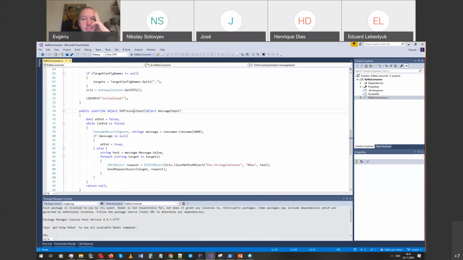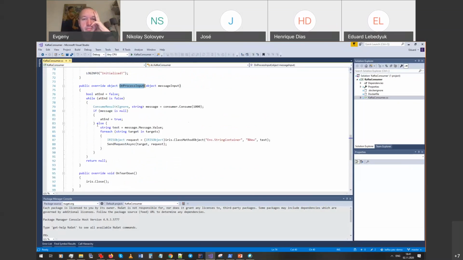And OnProcessInput is called once every time the service is called, in our case every 0.1 second. We have an endless loop where we read all the messages we can and send them to our target as a string container.